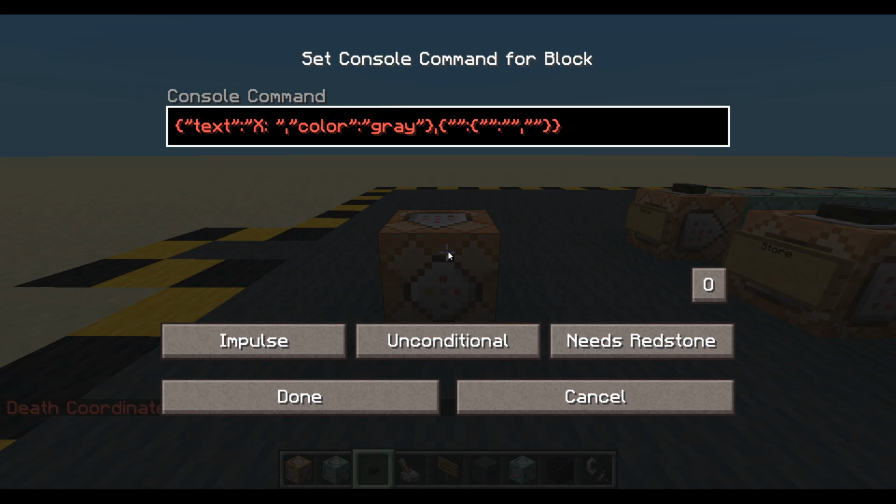So let's get score in there. I want a score. Name, I want it to come from the nearest player. Objective, I want it to be playerDeathX. And I wouldn't mind giving that a colour as well.